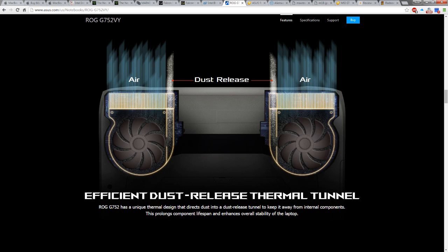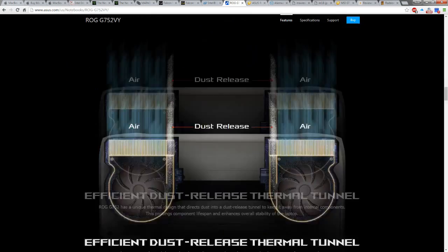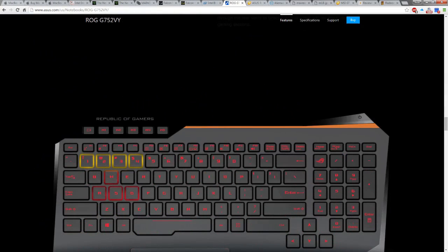Which really just tells me, seeing as how the back is just one giant fin layout, how long is it going to be until the dust gets clogged up in there and then the dust tunnel's useless. But you can kind of see it right here. The rest of this is fin heat sink, and then there's this dust tunnel here. That's supposedly where all the dust goes. I have a hard time believing it, especially since the fan doesn't look like it connects to it. Regardless, I'm skeptical about that, but there's no way I can prove it true or not.